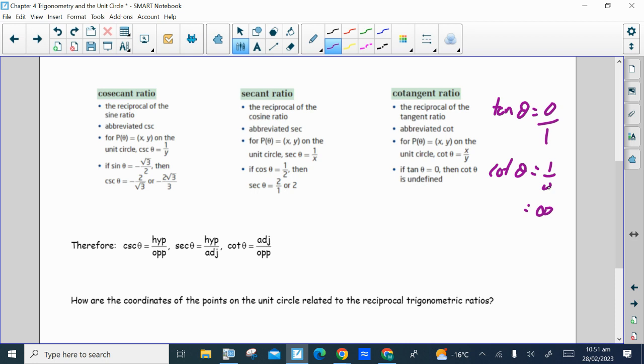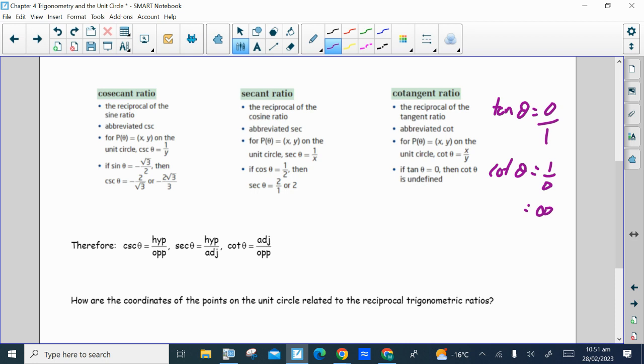So it's important, especially when you're dealing with tangent and cotangent, to know where the 0 comes from. It comes from 0 over 1. Just like if the tangent is undefined, that comes from 1 over 0, then the cotangent would be 0 over 1. Okay? So it's pretty easy to remember that the reciprocal of tangent is the cotan. In order to keep the reciprocal of sine and cosine straight, think of it this way.